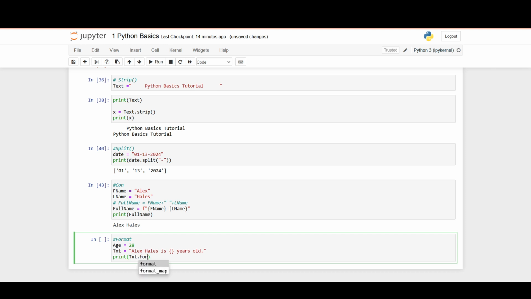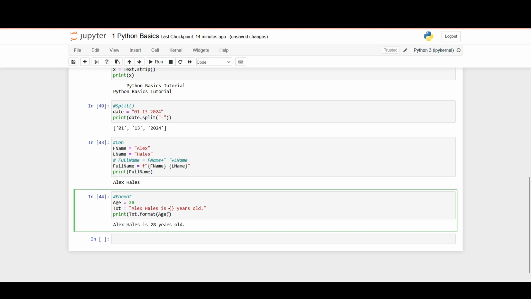You see we have the format method, so we'll use this format method and pass the variable age here, so it will call this. This format string helps you call this variable, whatever it has, 28, so it just prints it for you: 28 years old. So this is all about format strings, which is a quite simple way to format. Most of the time, if you use format, you can do that.